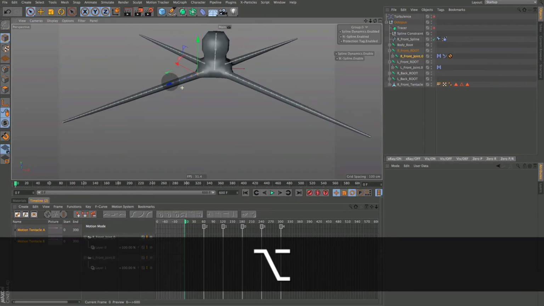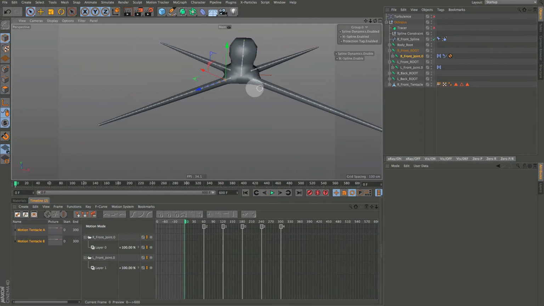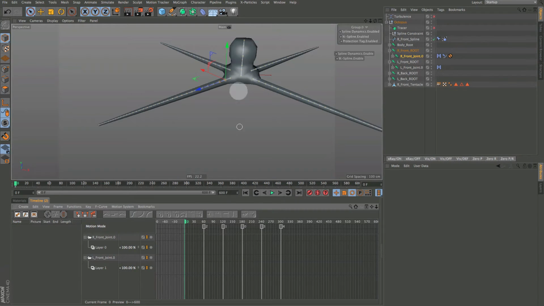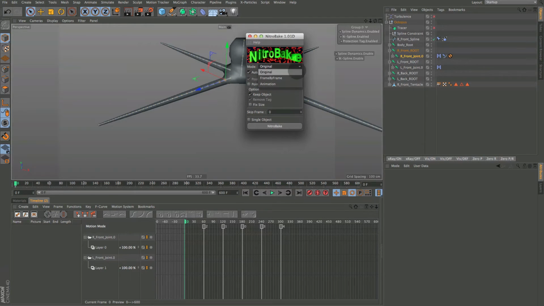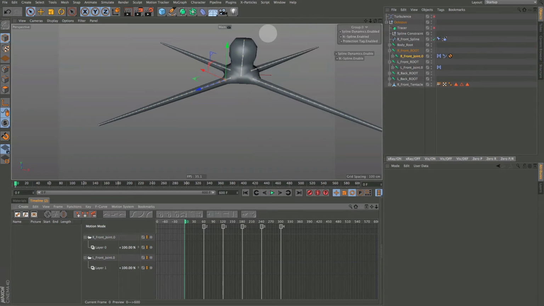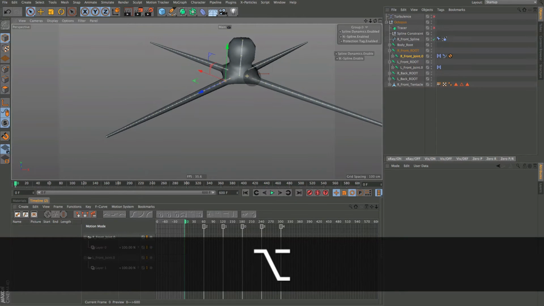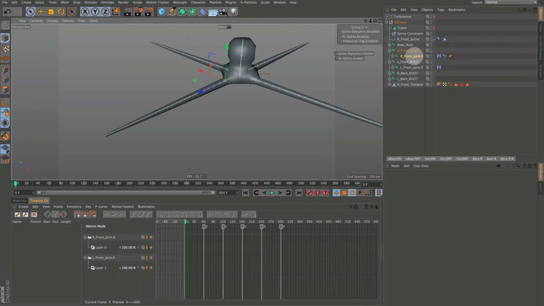And you know, when I was doing my octopus animation, I had like 27 of these things, and I will say that it was a little easier when I was doing it because I used a plug-in that some of you may have. It's called Nitro Bake, and by just going to animation and selecting rotation, it was very simple to bake these out. But I didn't use this in this tutorial because this is not cheap. It's well worth the money because it will bake just about anything in Cinema 4D. And it makes baking these joints a lot easier than what we're doing.